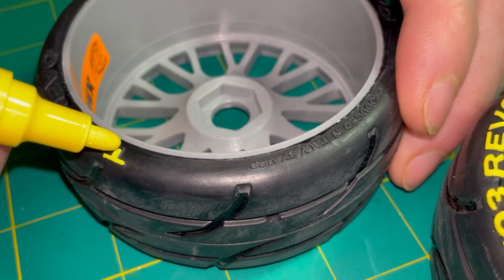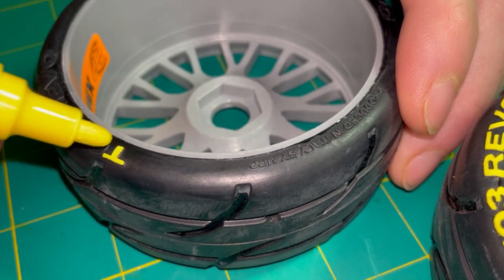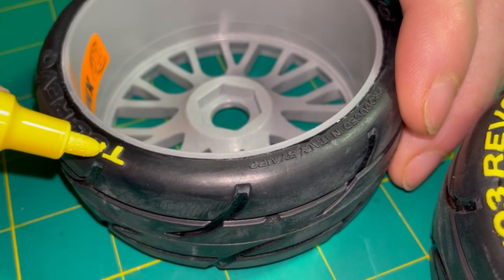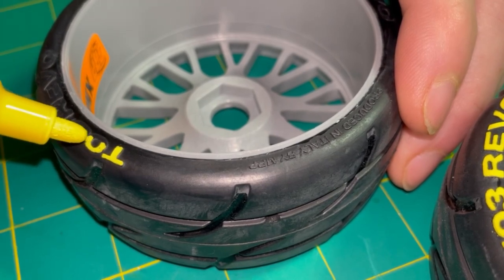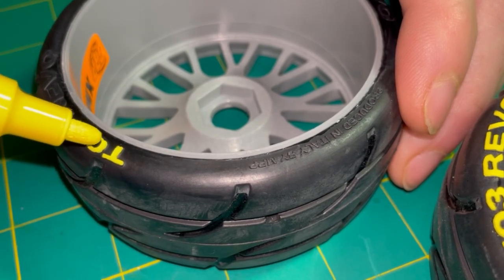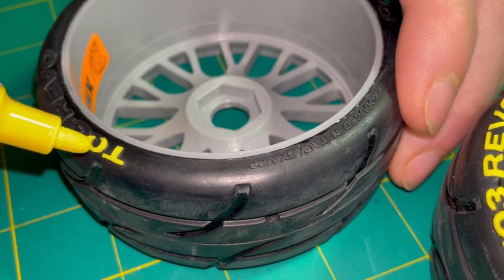You don't want to overdo it, but you do want to go all the way up to the very edge. You're going to give this two coats. After the first application dries, the yellow is going to be a little transparent, so it's going to look a little dark. When you do it that second time, it's really going to pop.